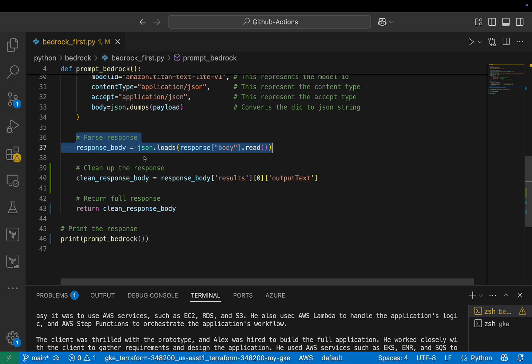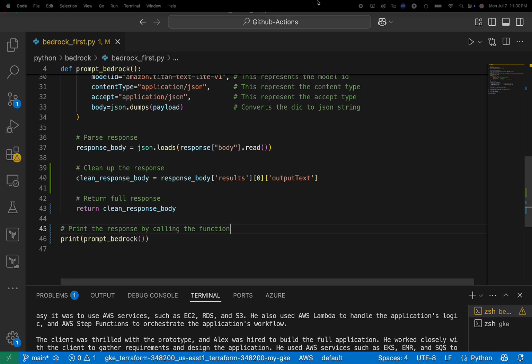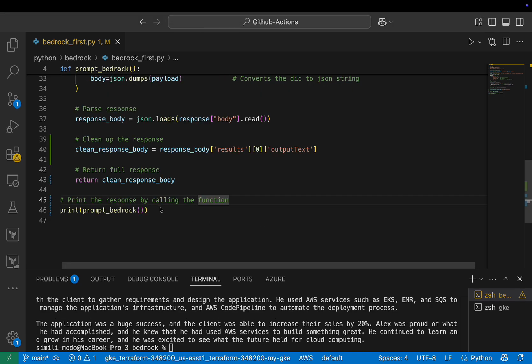That's the parsing, that's the cleanup response. You see that I'm using the outputText there, and then I'm returning that cleaned-up variable. And then this is where I am calling the function.